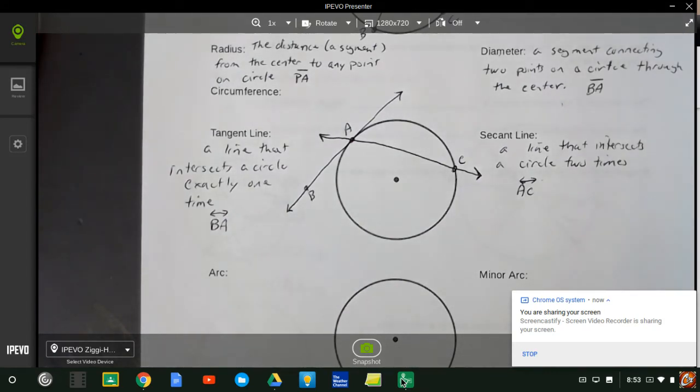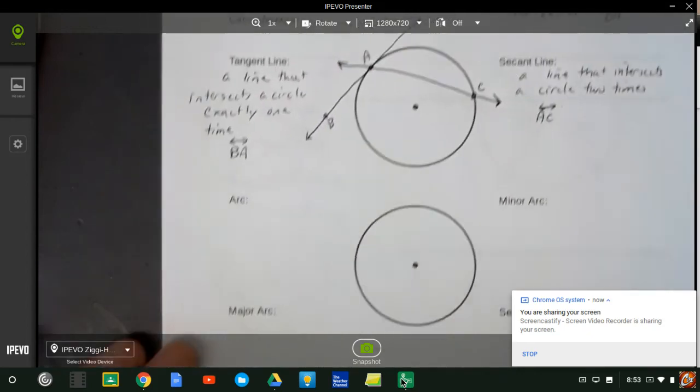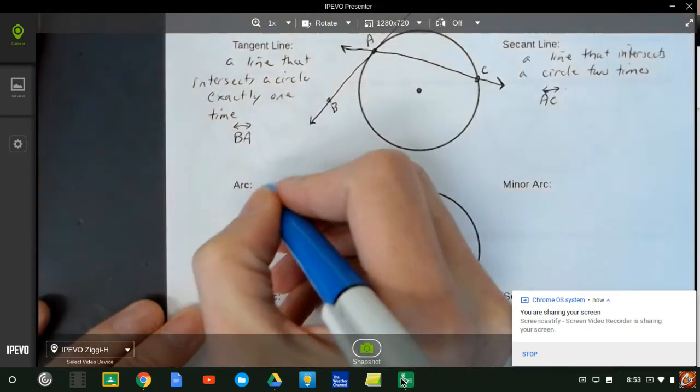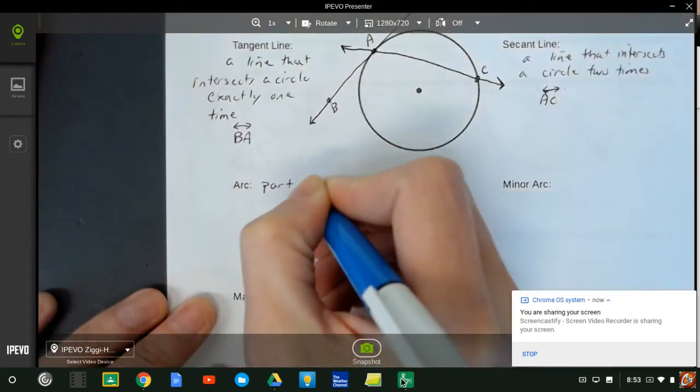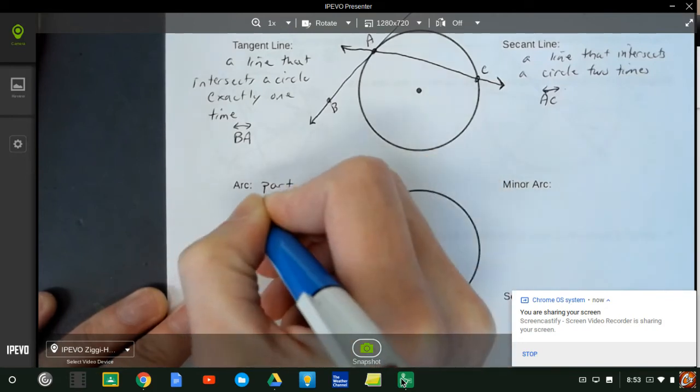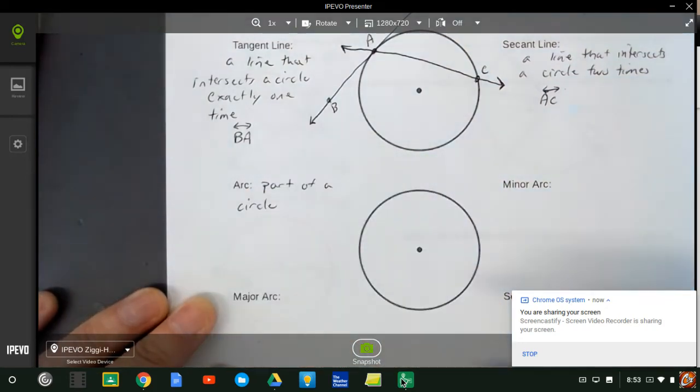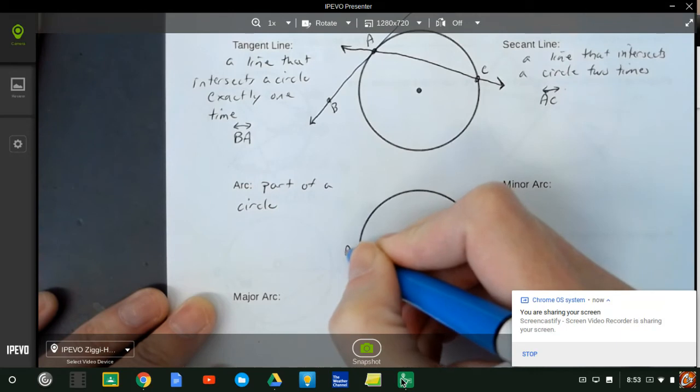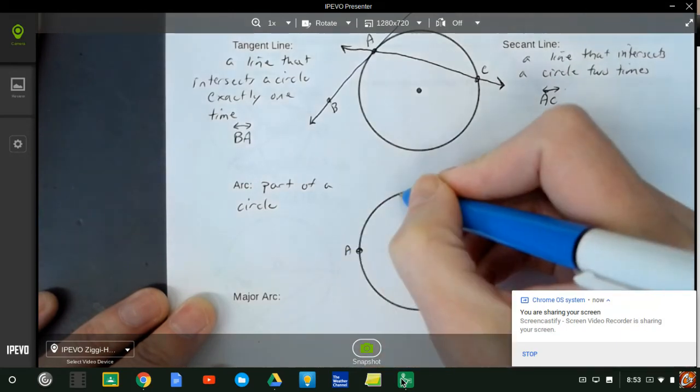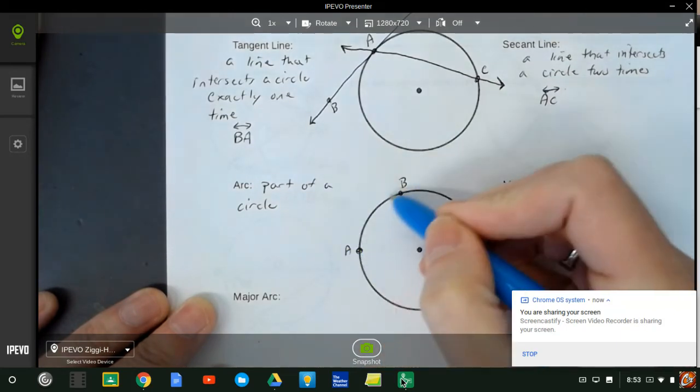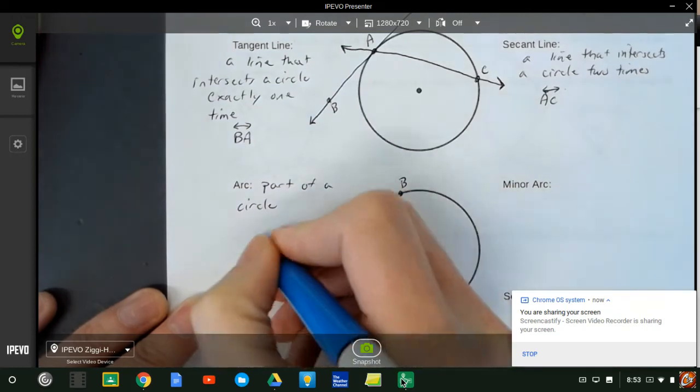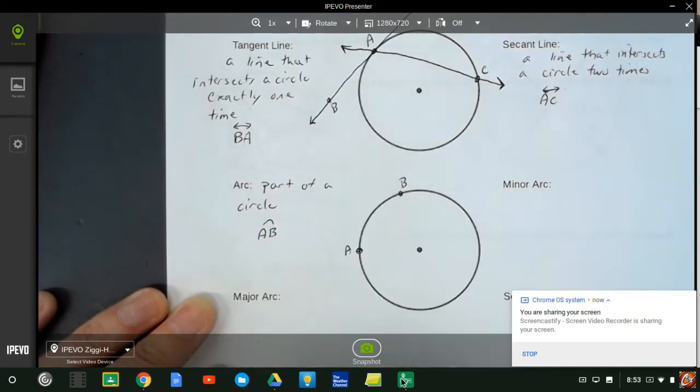Now all those are old words, so let's look at some new terms. An arc. An arc is nothing more than part of a circle. So if I start at one point on the circle and go around the circle to another point, this creates my arc. Our symbol for arc is a little curved piece like that. So that's arc AB.